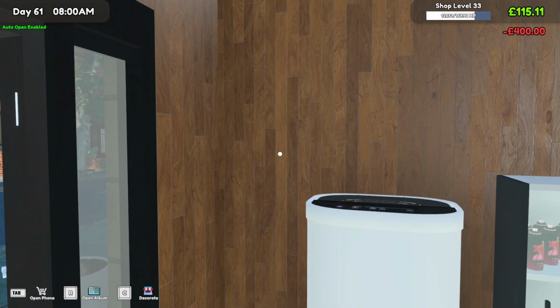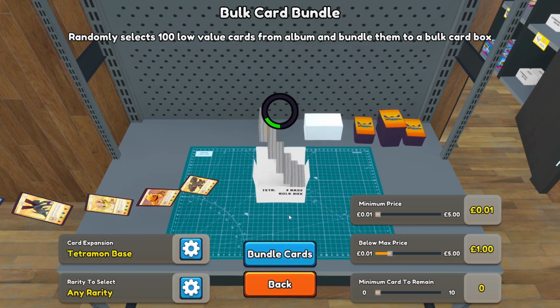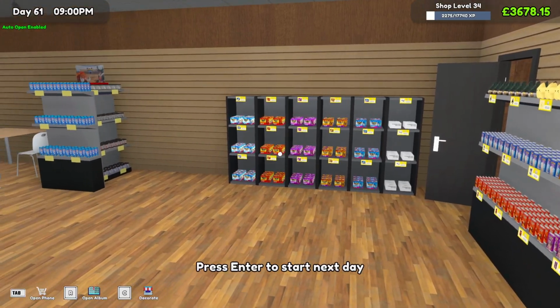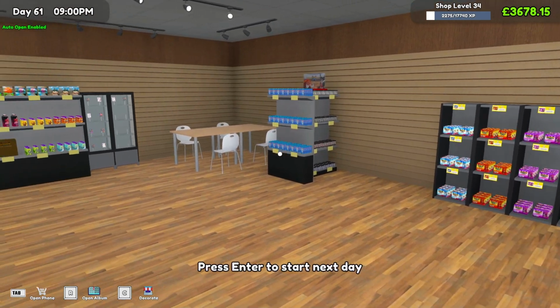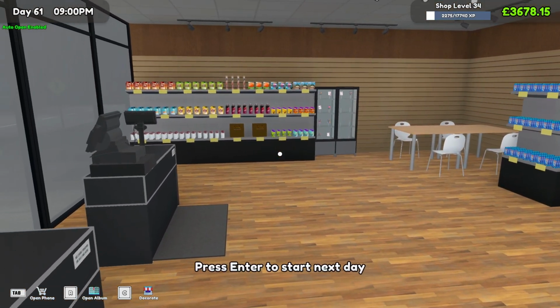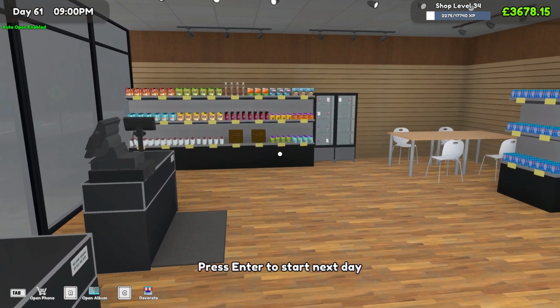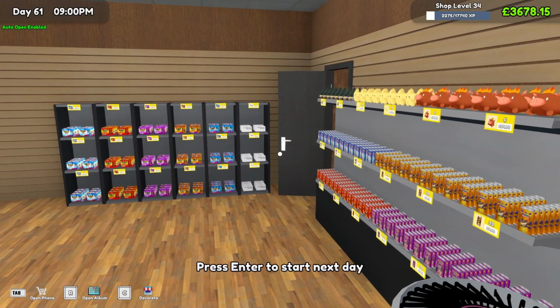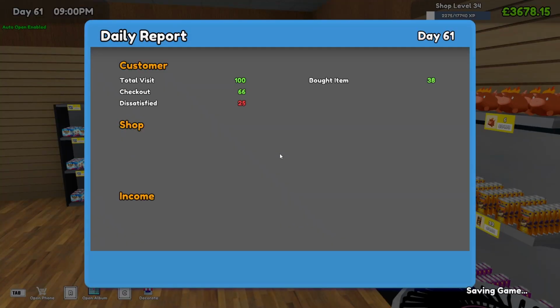Day 61, and apart from a bit of stocking up, a bit of tidying up, and opening some cards, not much happened. But look at the shop. Compared to where we were at the beginning of this session, the shop looks quite nice now, nicely organised. 2 tables, loads of space for boxes, organised heaven.